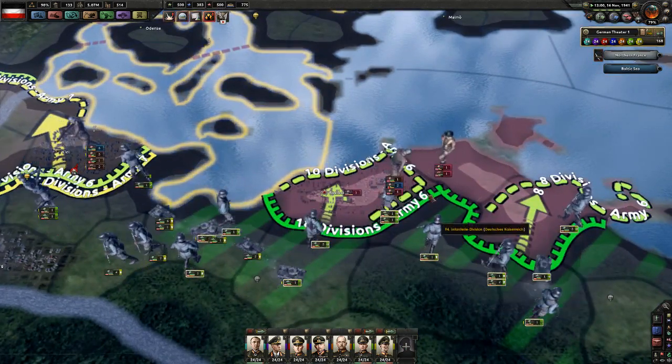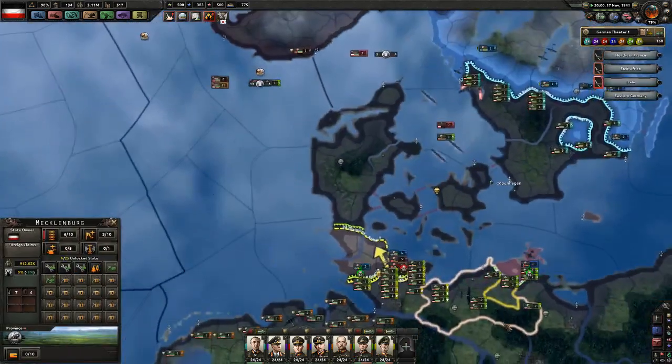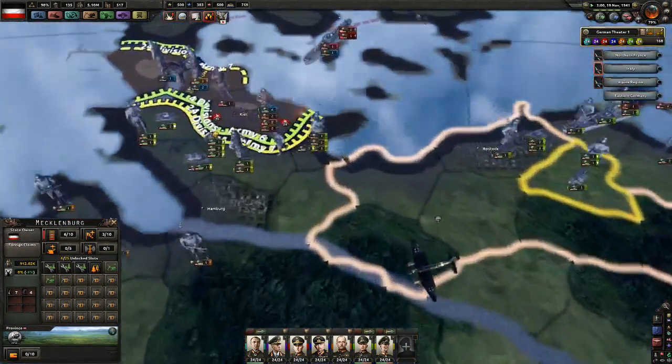If I can take Rostock, these divisions are doomed. Awesome. Good shit. Every division I kill is one fewer they have to use against me.